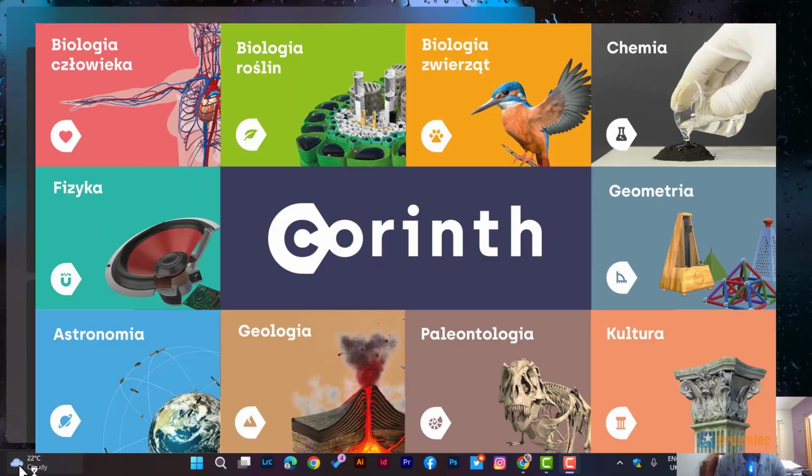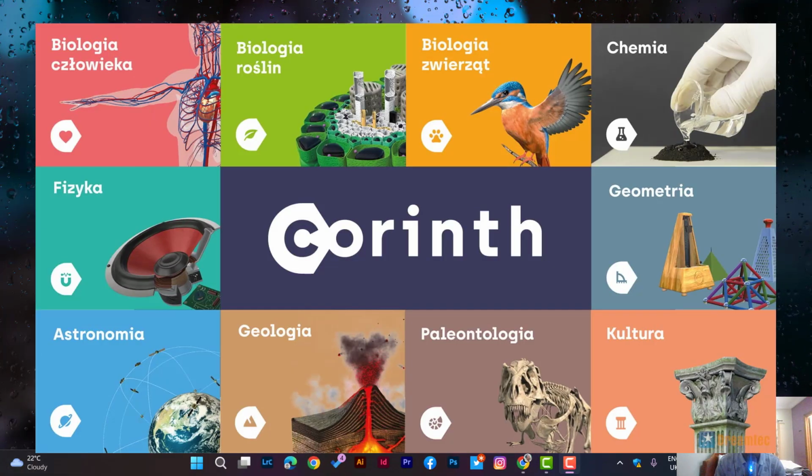This platform is called Corinth 3D. Corinth 3D is a platform that contains a lot of 3D resources that you can use to model various STEM concepts from biology, chemistry, physics, and mathematics.